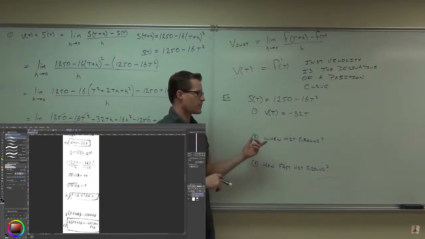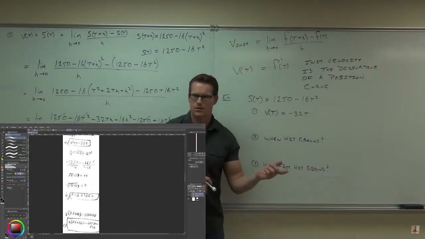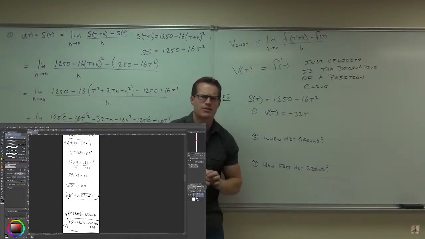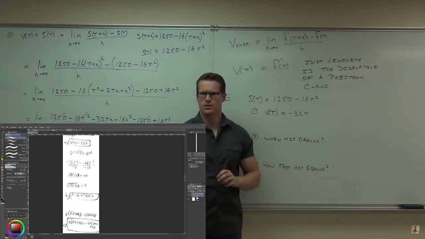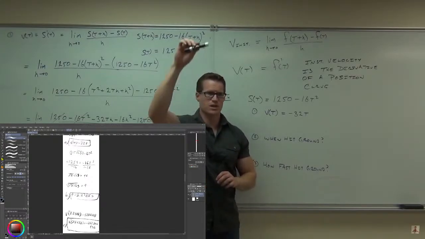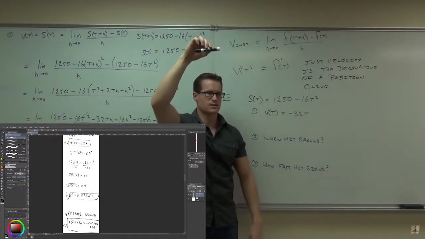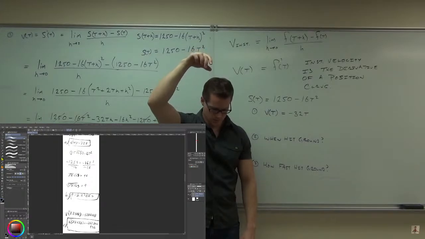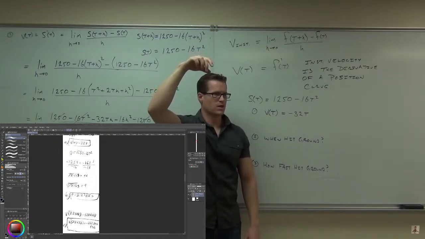Next question, when's it hit the ground? Oh. When does something hit the ground? 0. When the position is 0. So when does this pen hit the ground? If this was like a y-axis, I start at y equals 0, 6 feet, and I drop it. It hits the ground after it reaches a height of 0, right? What gives you x-intercepts? Height? Huh?